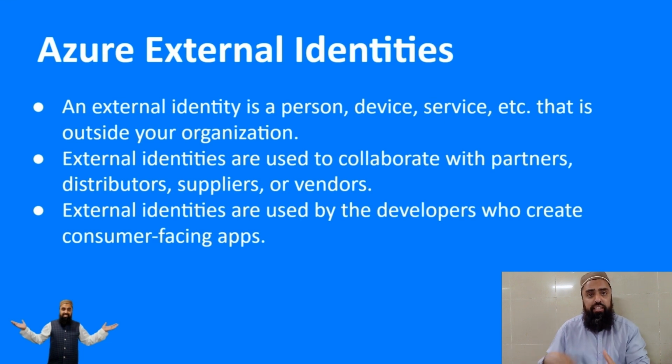So we need to create Azure external identities, and then we can use those external identities to collaborate with our business partners, with our IT distributors or vendors or suppliers. Since the suppliers, vendors, and partners do not belong to our organization, instead of creating their account on our Azure portal, we just need to create an external identity so that we can collaborate with them.